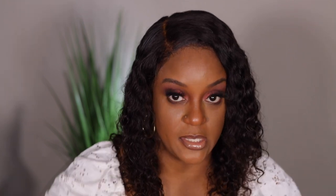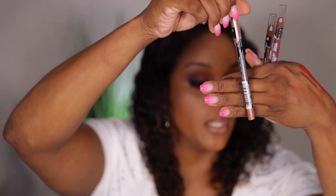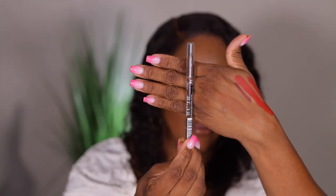The next three are L.A. Girl Shockwave lip liners. I picked up three: one in the shade Sandstorm, which is a nude shade I can fill in my lips with; the next one is Chai Latte — you know I always have to get something with 'latte' in the name — and it's a brown shade but not a very deep brown; and the last one is Rosewood, which is that mauve color I always end up picking up and I don't know why.